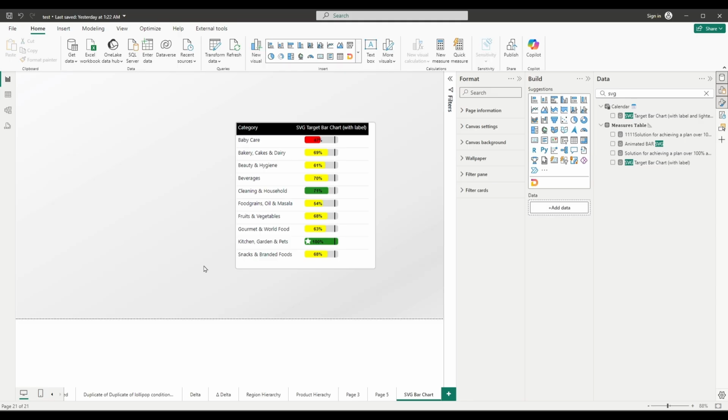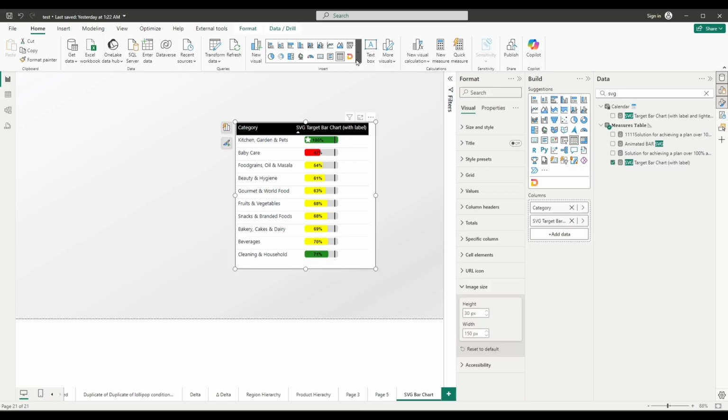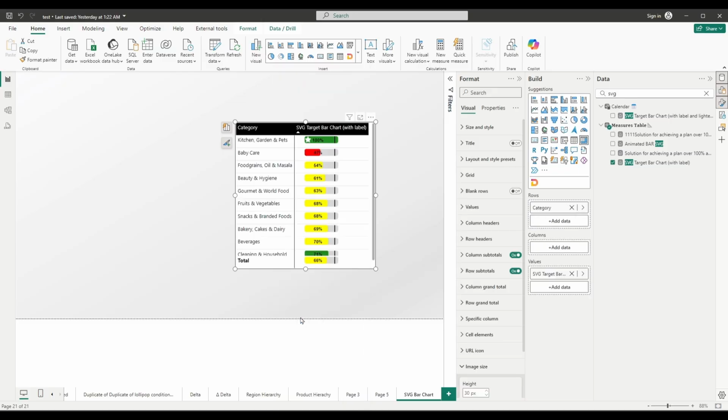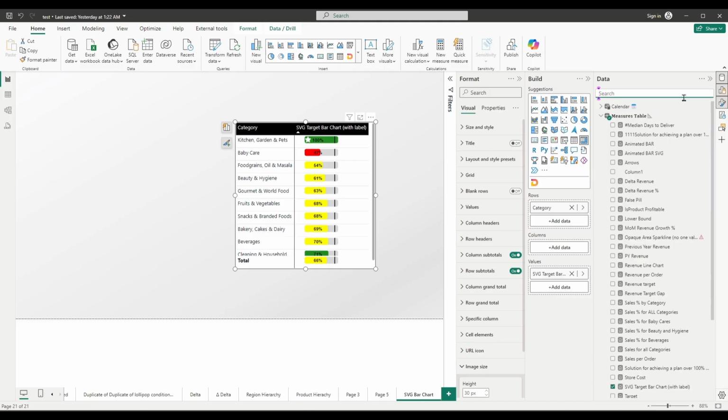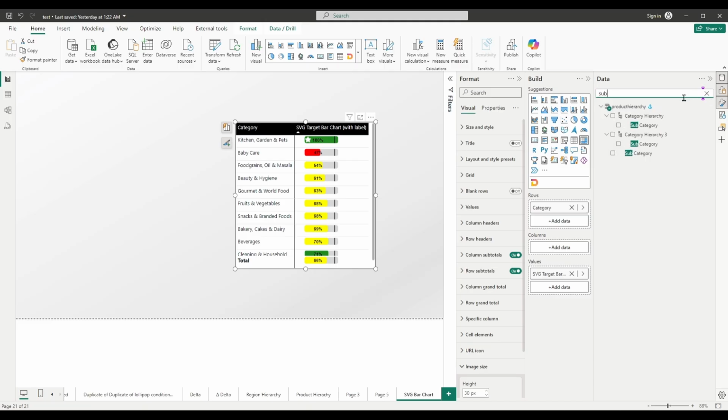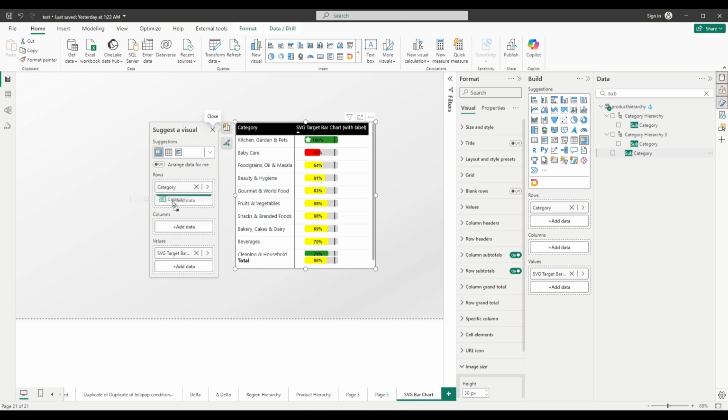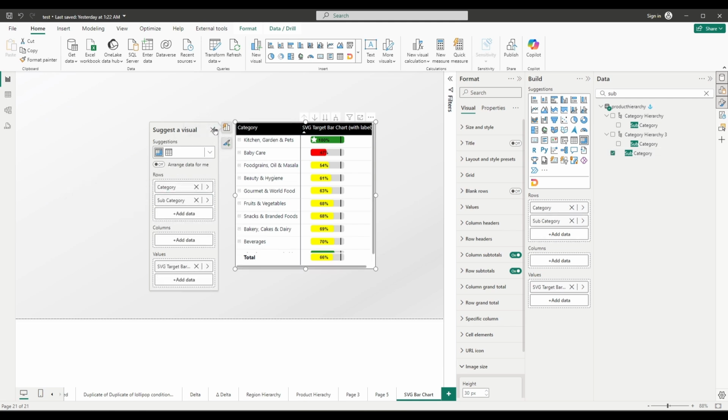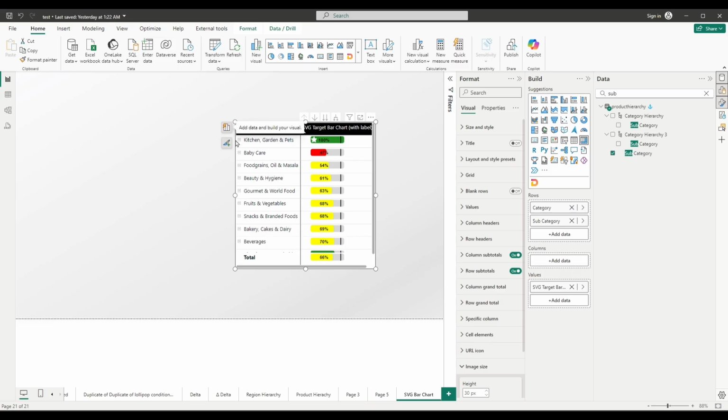You can also use this measure in matrix visualization, and maybe that's a better way to present your data. Let's just change this visualization from table to matrix, so I can show you how it works. Okay, now it's in matrix, and let's add subcategory. So if you have any hierarchy that you will use, you can add that hierarchy, and I will add subcategory that is next level under category. And let's remove this. And now when you expand specific field, I will get other subcategories and their results.